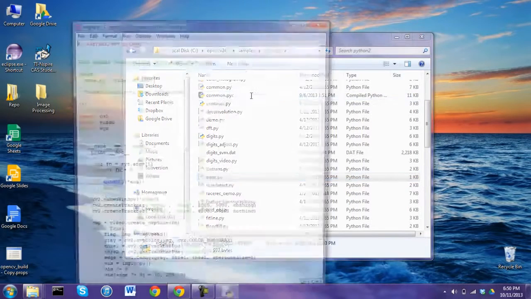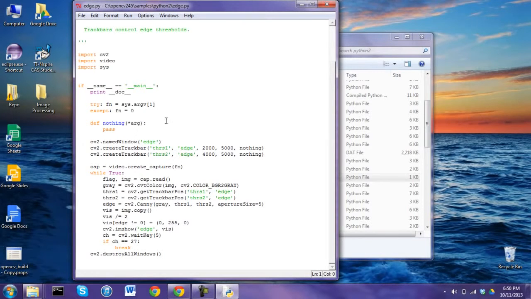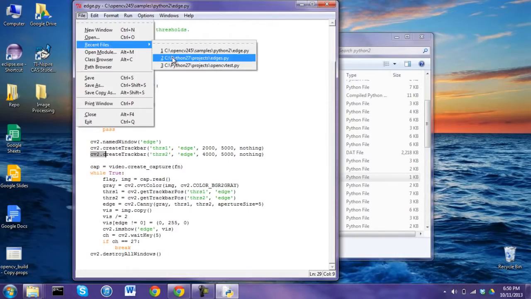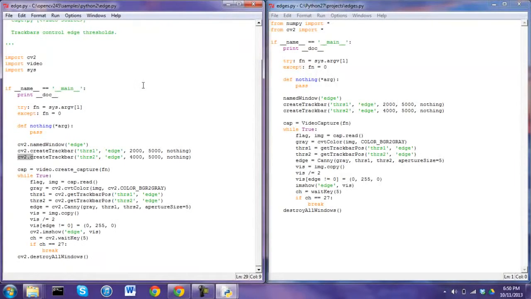So if we edit with IDLE, this is the same thing that I was just showing you earlier. But see how they only said import CV2, not from CV2 import all? That's why they have to write CV2 in front of all these functions. So just doing it the way that this code is written is a lot simpler and easier to follow. So these are the same codes, except we imported the other libraries, and in this one they have to call CV2 every time, and in ours we don't.